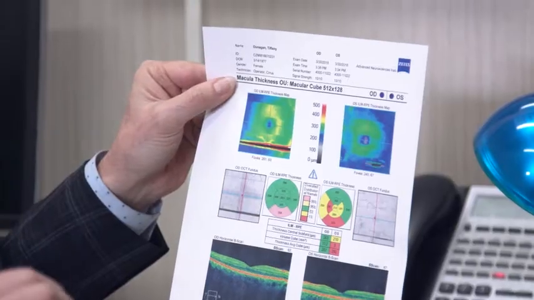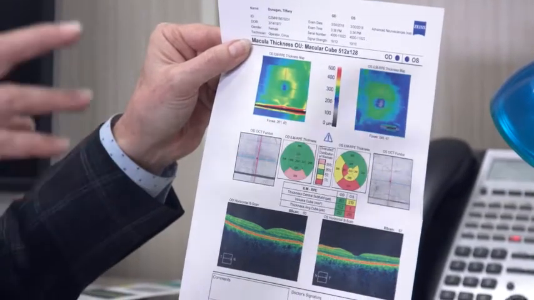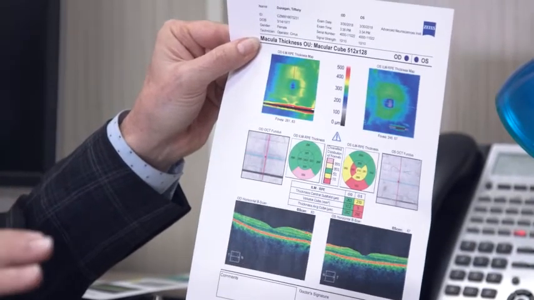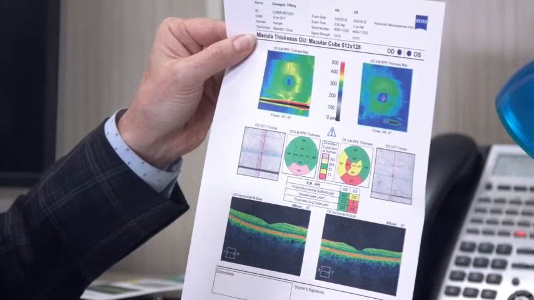That little pit in the back of your eye is where your absolute most important vision is, as far as acuity, detail, distance vision, reading road signs when you're driving, reading details, color vision, and something we call contrast sensitivity. Contrast is the ability to distinguish subtle shades of gray. What you would notice as a contrast problem is when it's gray, dusk, or overcast conditions, it's very, very difficult for you to see, although you may be able to see black on white pretty well, but shades of gray, really tough.